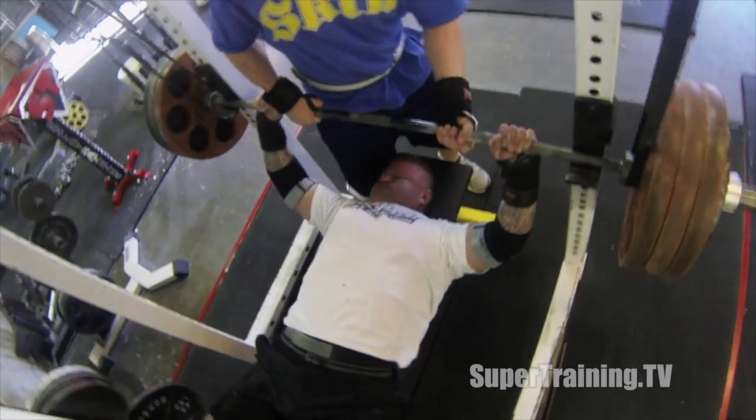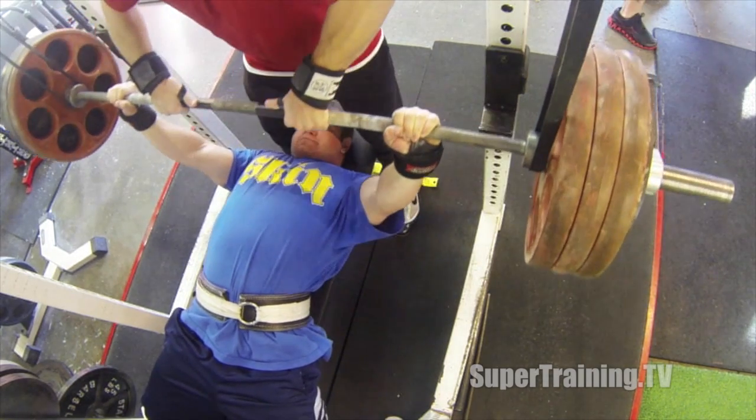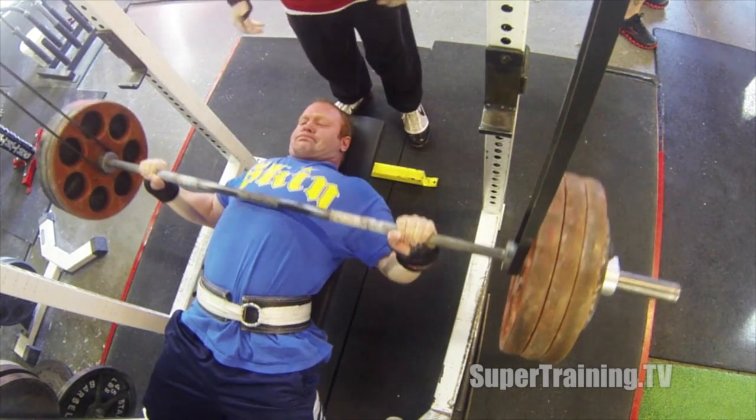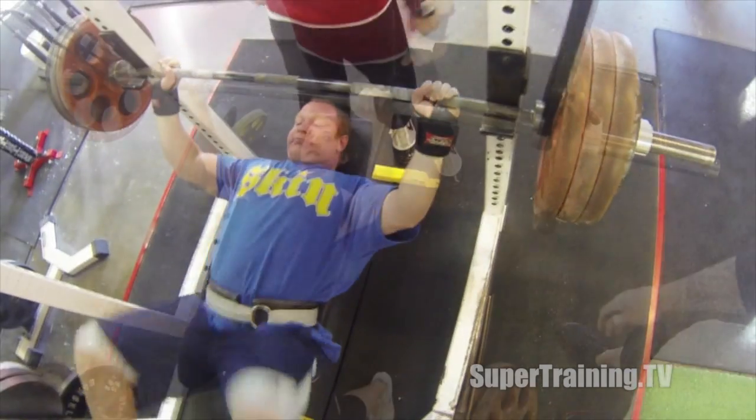Juan looks like he's got him in a pretty good groove there. Robot will look a little bit lower than some because of the fact that he's got a pretty decent arch in that mid to upper back range.